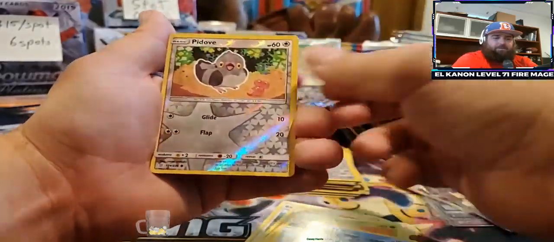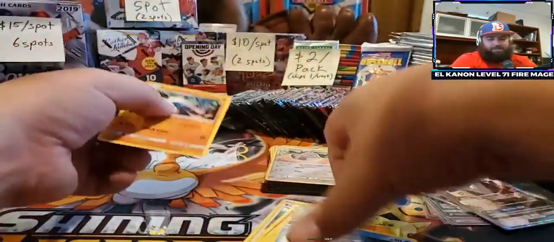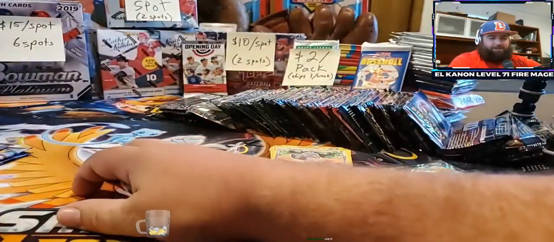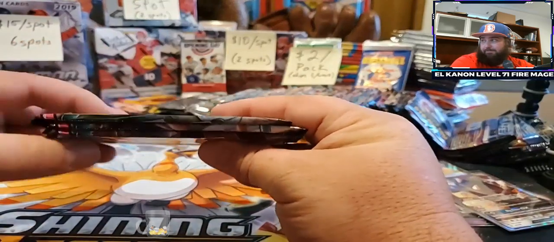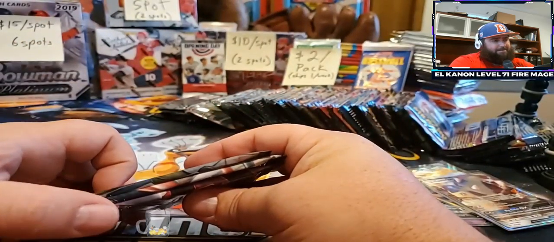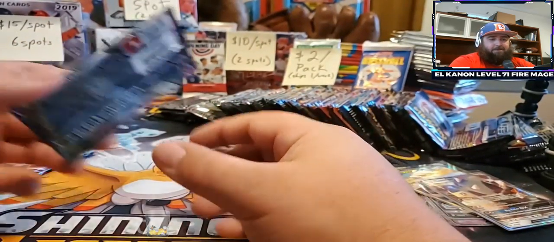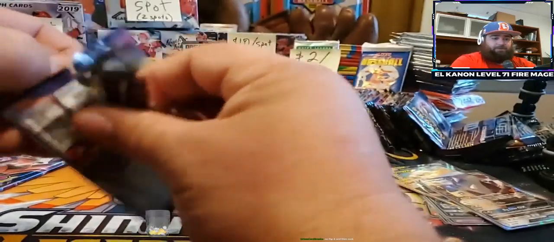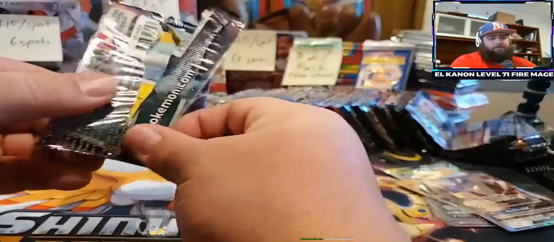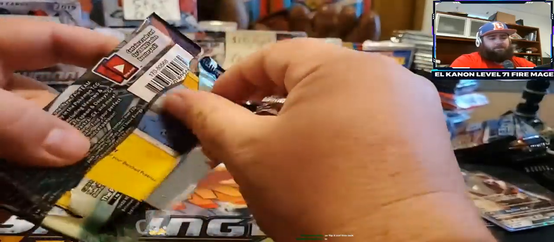Pidove and Lucario. Okay, we got 3 packs to go. Still looking for our secret rare. It's got to be in these 3 packs. We've got to find a Rainbow Rare in one of these 3. If we don't, I'm going to be a little torqued, but put our fingers together that there is one in one of these.